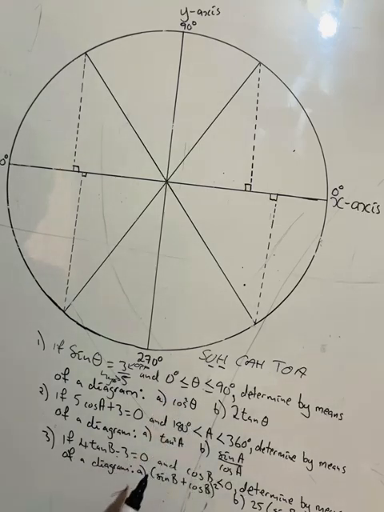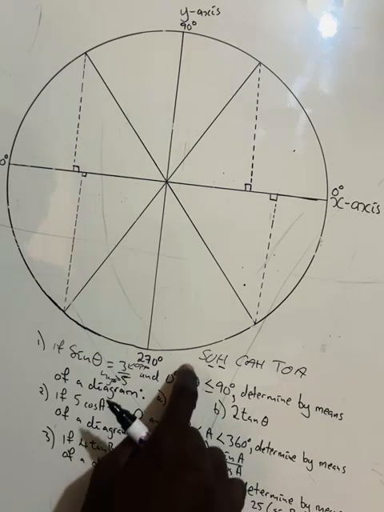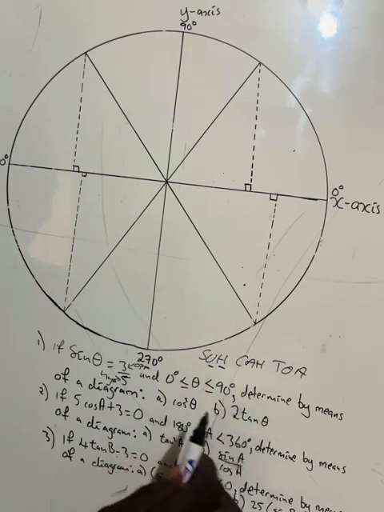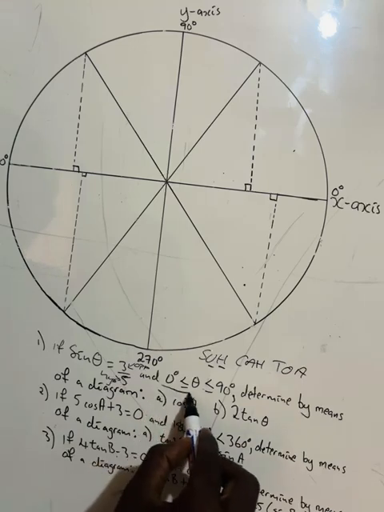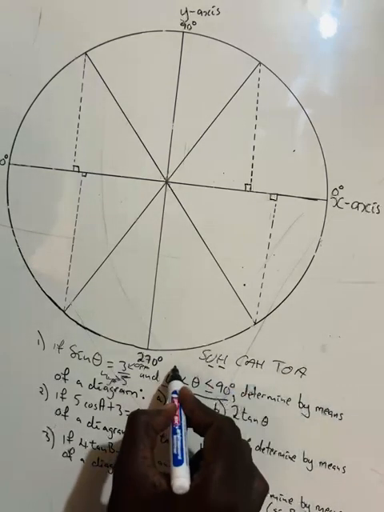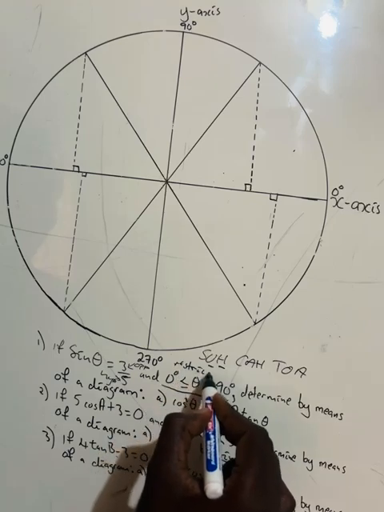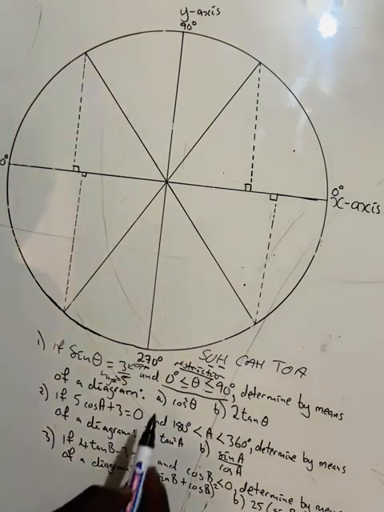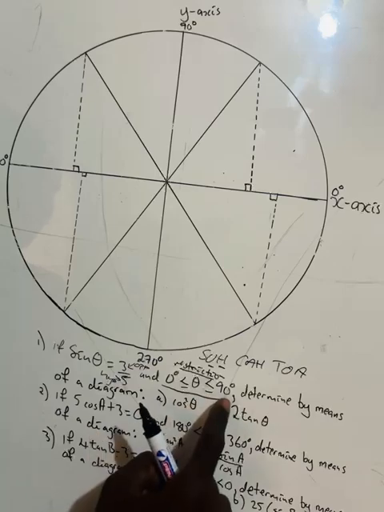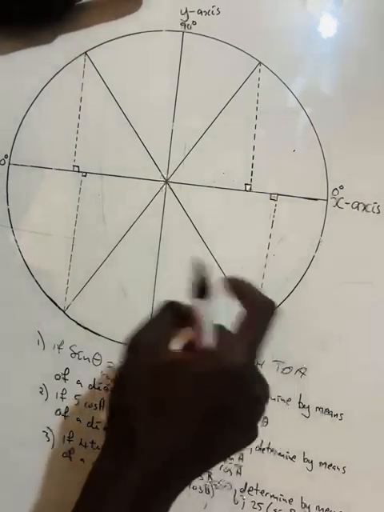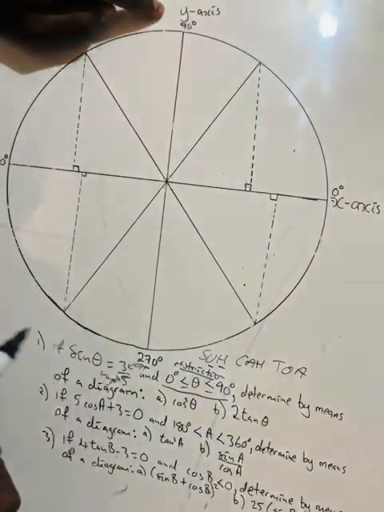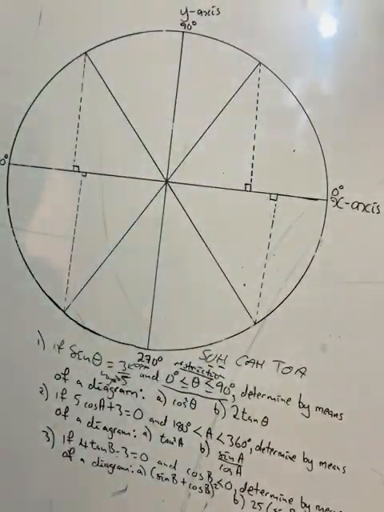Now, so if sin theta is equal to 3 over 5, opposite and hypotenuse, and theta is more than or equal to 0 degrees, but theta is less than or equal to 90 degrees. This which we have here, this is what we call a restriction. A what? A restriction. What is the job of the restriction? The job of a restriction is to tell you where you are going to be working from. So we've been told that here 0 degrees is included, 90 degrees is included. Where do we find 0 and 90 degrees? This is where we find our 0. This is where we find our 90 degrees. So we're going to be working in quadrant number 1, right?